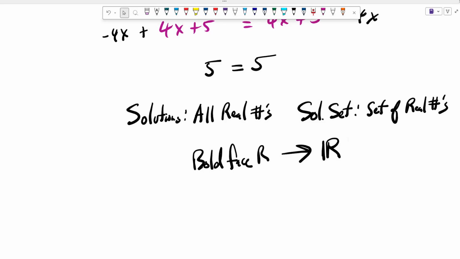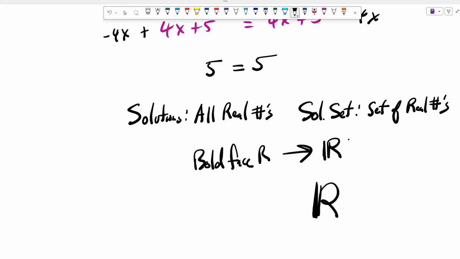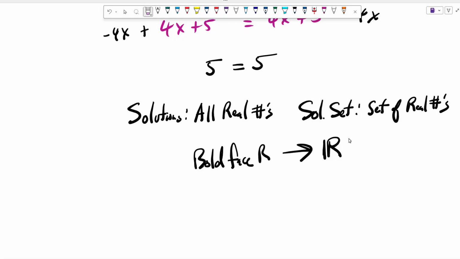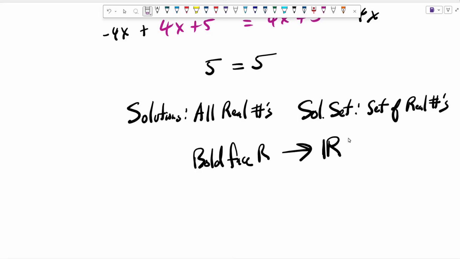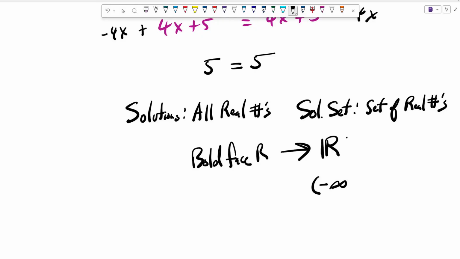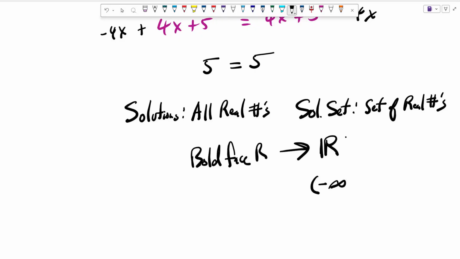But before computers, you couldn't do that. You had to make it bold by hand. And so back, who knows how long, they made it bold by making the left side, put a line there. That's simply boldface R. That is one way we denote the set of real numbers.